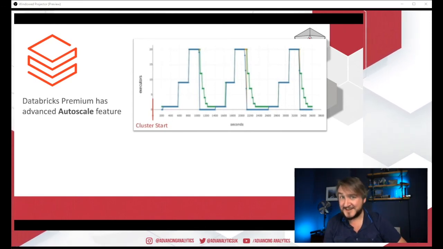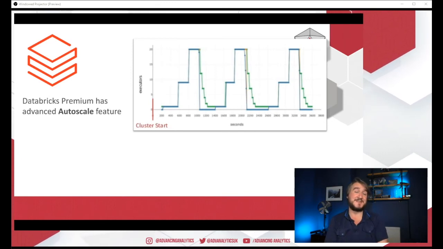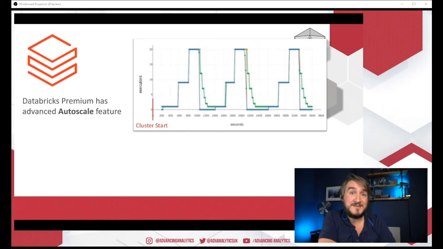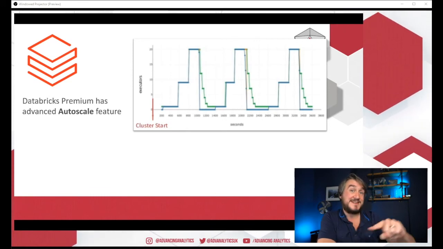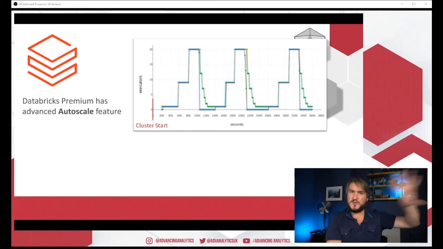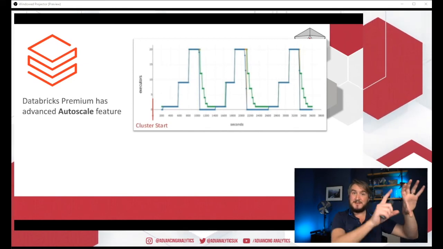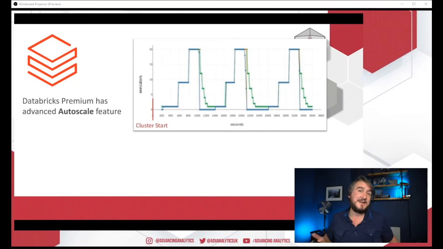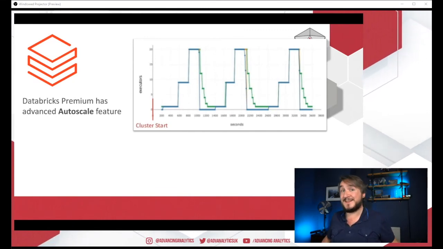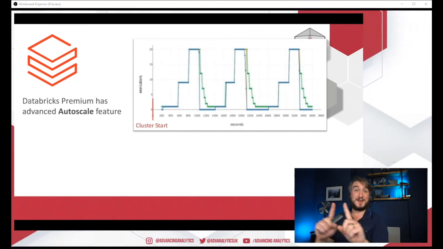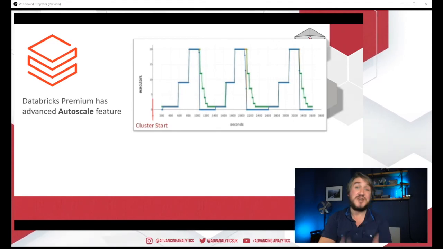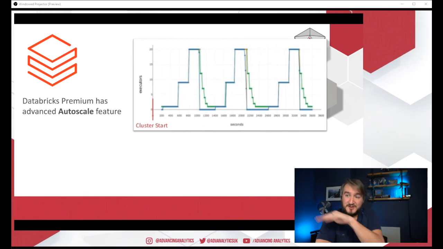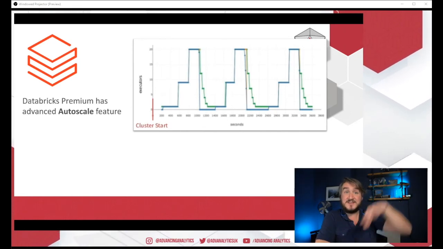Again, love it. It's very, very good for cost management, cost saving. Obviously, anytime you're dealing with autoscale, occasionally you'll submit a query and it'll have to wait a minute or two because it's scaling up, because someone's already using some of the allocations, and the extra allocations you need have to be provisioned. Autoscale does mean there's a little bit less predictability in terms of how long things take, because sometimes it's scaling, sometimes it's not. But generally it means things are cheaper, and generally it means things are faster because you can have it running on a really low size and then just spike up when you need it.